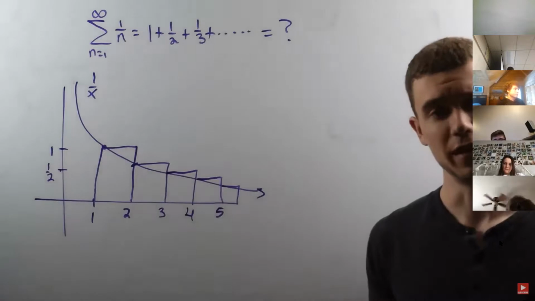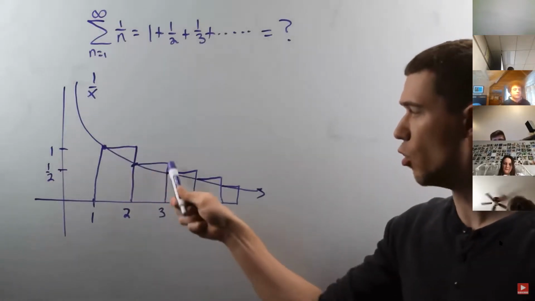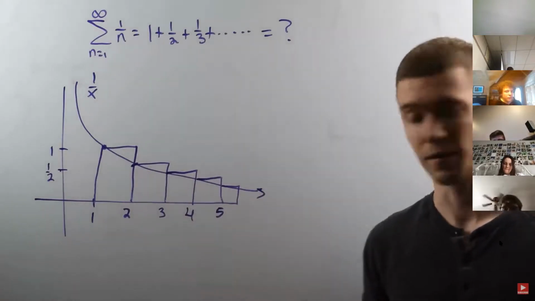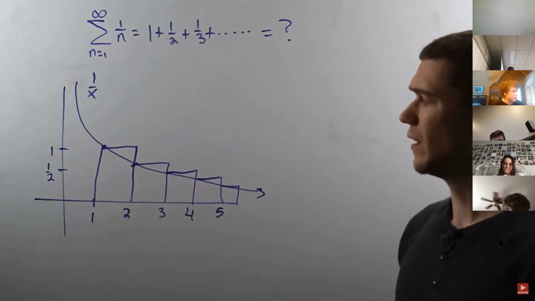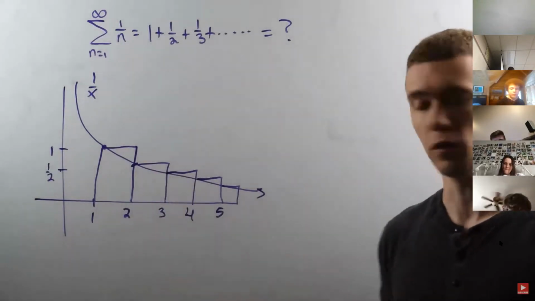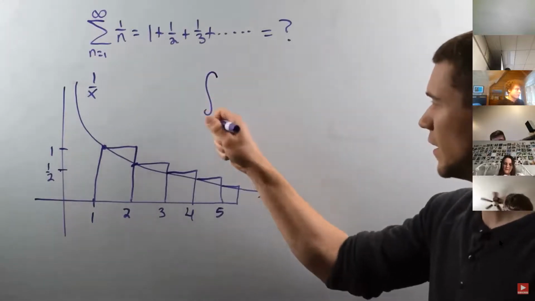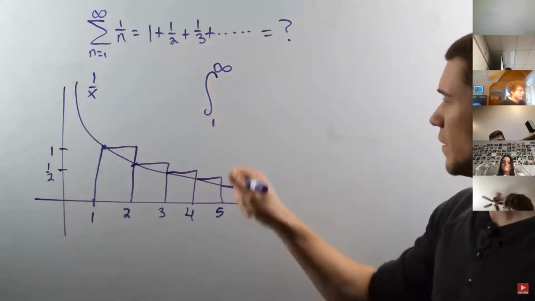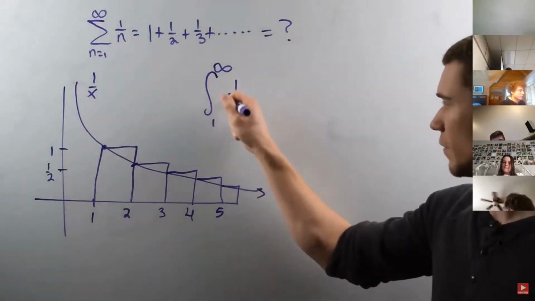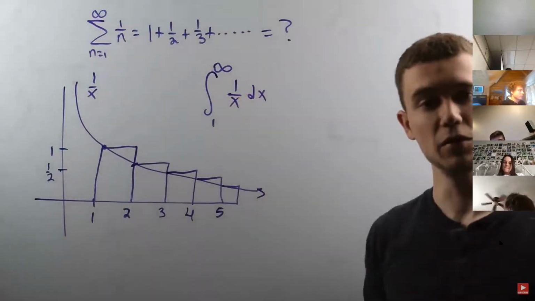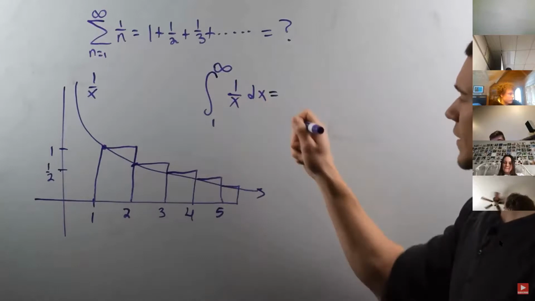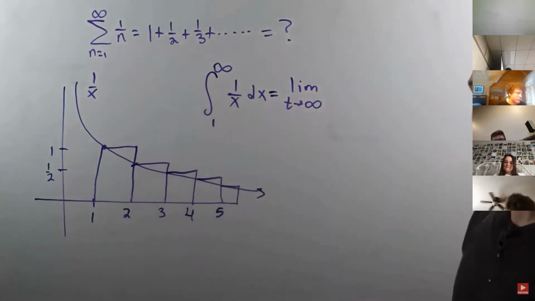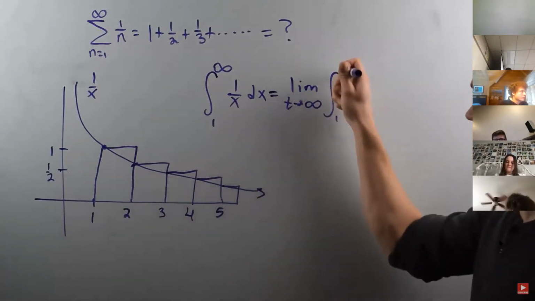The thing to notice with these rectangles is they're over the function 1 over x. They're bigger than the graph is. What if I were to take an improper integral of the function 1 over x? What if I were to integrate? And I can do this because this is a function, not a series right now. So this is an improper integral from 1 to infinity of my function 1 over x dx. What happens if I do this? Well, I guess if I'm going to do this, I need to turn this into a limit. I'll say, let's let t grow to infinity. And I'll integrate from 1 to t instead.